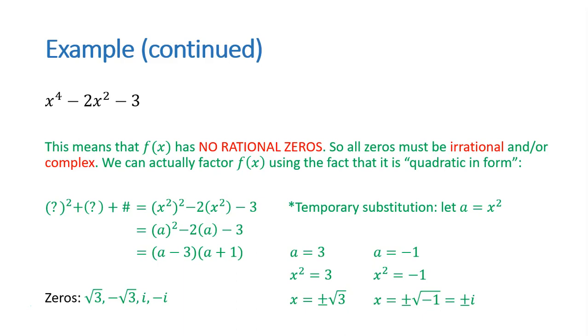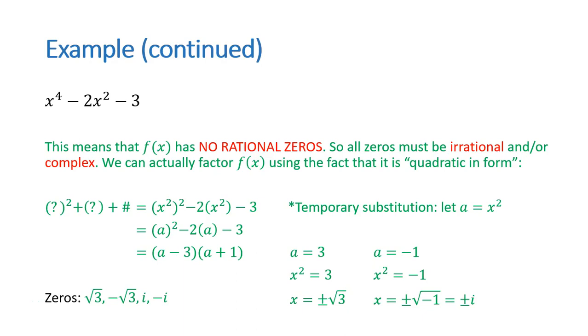So one thing you need to take into account with an example like this is the irrational zeros do represent x-intercepts. We can graph the square root of 3. We can graph the negative square root of 3. We'll approximate them to get a sense of where they lie on the graph, but they represent x-intercepts somewhere on the coordinate plane. However, i and negative i, our complex zeros, do not give us x-intercepts. They are zeros. They are numbers that if we were to plug into our function, they would give us a 0 at the end, but they don't represent x-intercepts. They just represent zeros in the sense that they algebraically solve the equation f of x is equal to 0.